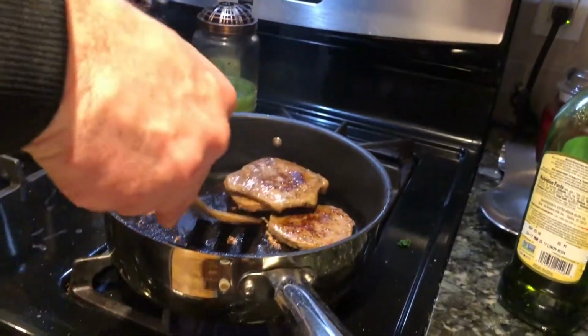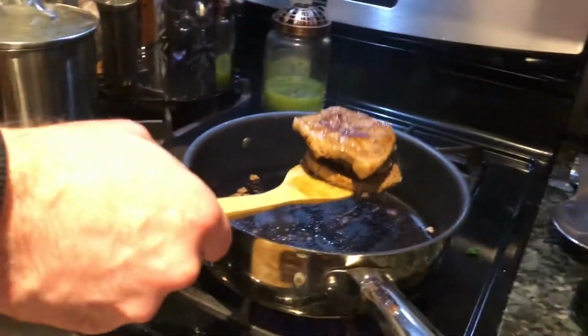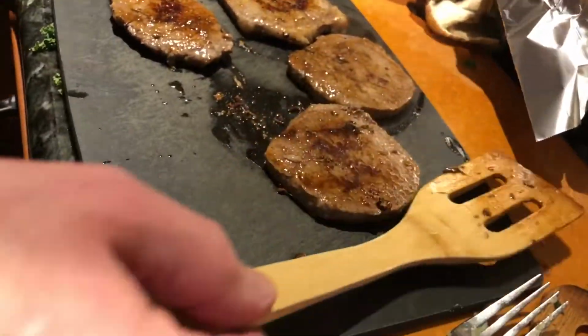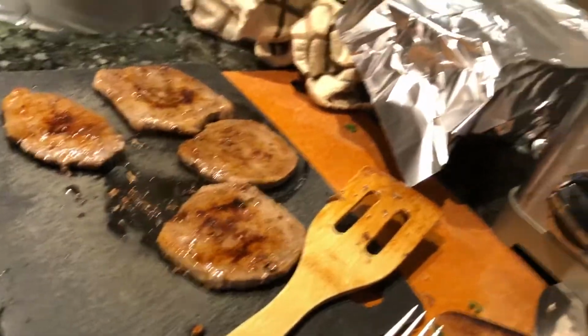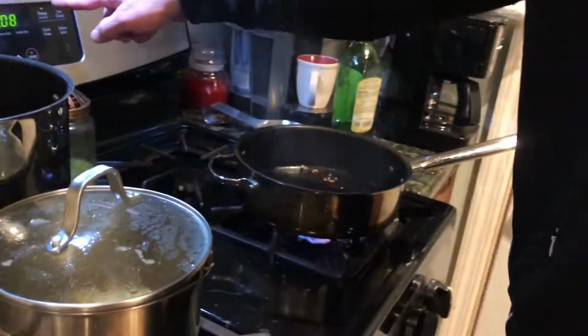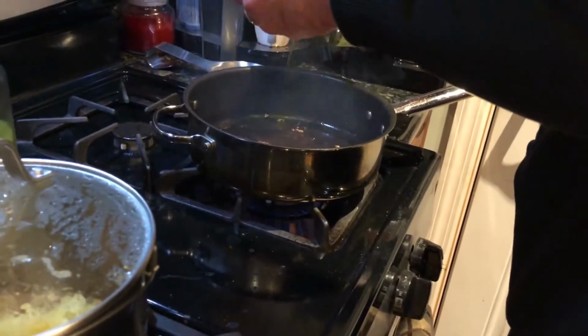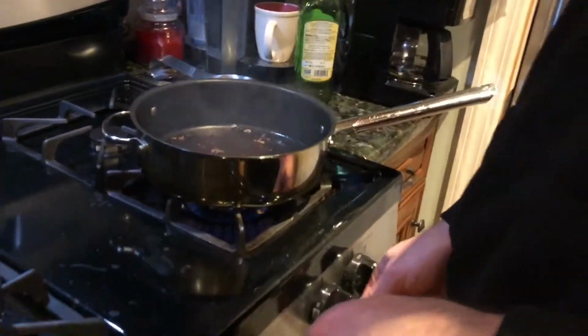I'll overcook my steaks, so again, I'm going to take them and put them on my board to rest. I'm going to leave the steaks here to rest while we make the mushroom sauce. In the same bowl, how we're going to make the mushroom sauce is we're going to add a tad more olive oil. Whoops, that's a little bit too much, but that is okay.